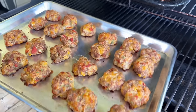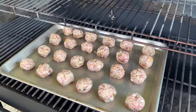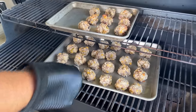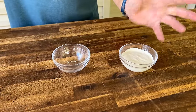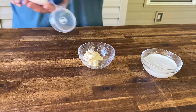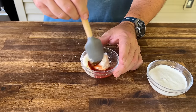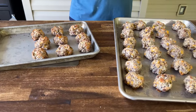Twenty minutes later, they should look something like this — smell good! Here are the crack ones: bacon, jalapeño, cheddar, and ranch dressing. Pulling those last sausage balls now. For sauces: traditional ranch with a little jalapeño juice added in, and then a Rotel dipping sauce — about a three-to-one ratio, roughly two parts sauce to one part ketchup. Give that a mix and that's the sauce for the Rotel balls.